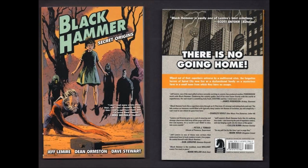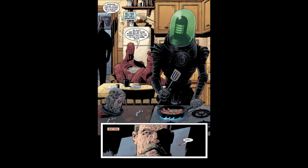A lot of the characters are based on characters that already exist from DC or Marvel, such as a character similar to Shazam, one similar to Martian Manhunter, another similar to Raven from Teen Titans, and another similar to Captain America. And you also have a 50s sci-fi robot named Walkie Talkie in here.